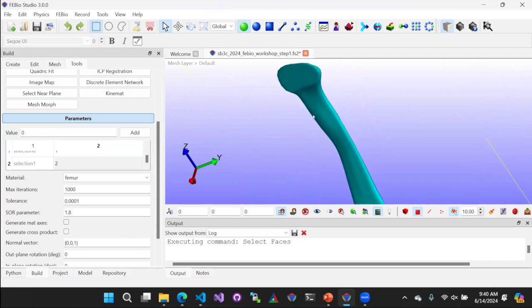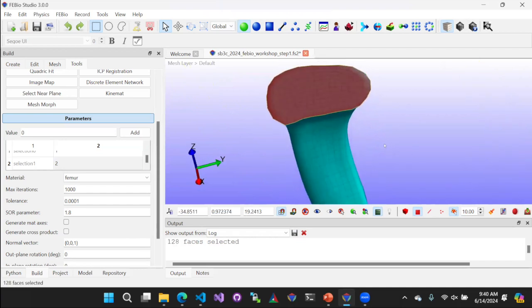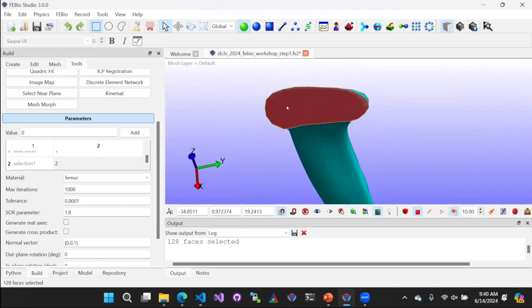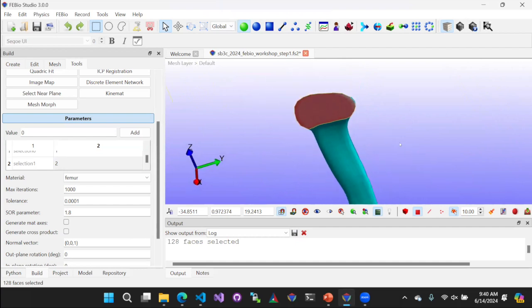So the selection on the top, I just selected these faces. And using that angle criteria, by the way, you can select this whole top surface with 1 click. So that would be the easiest way to select that top surface.